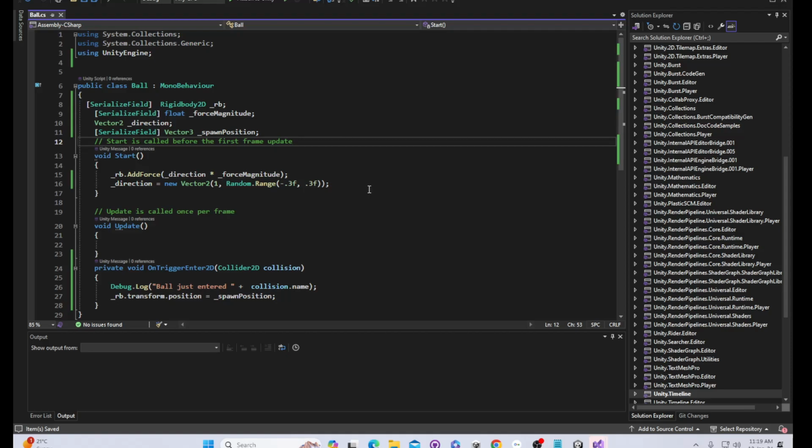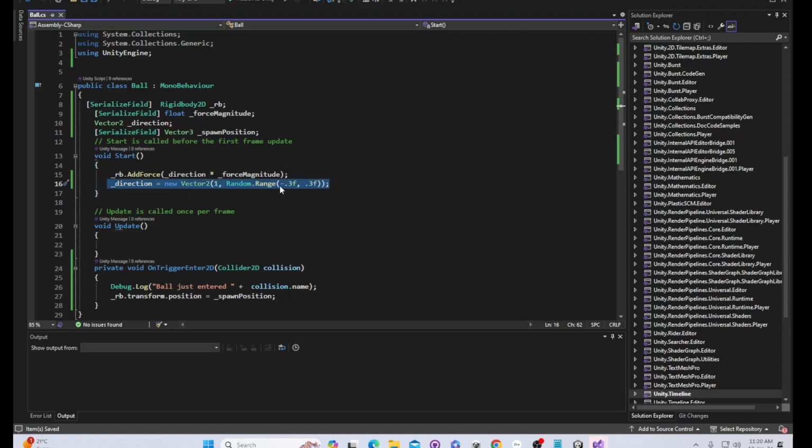Okay, this is why. As you can see, I'm adding a force using my direction multiplied by the force magnitude, but I haven't actually defined my direction yet, which means right now this is just a 0 or a null.